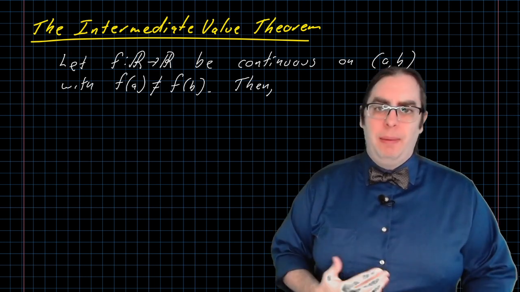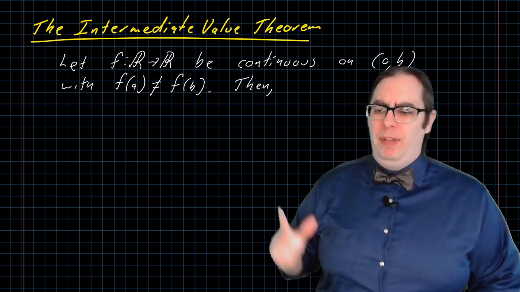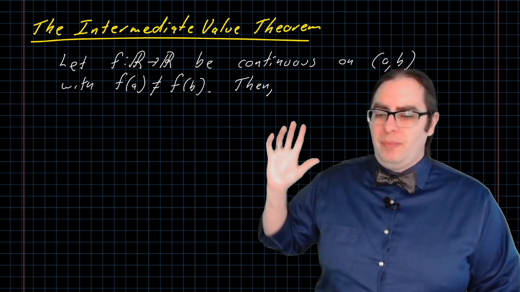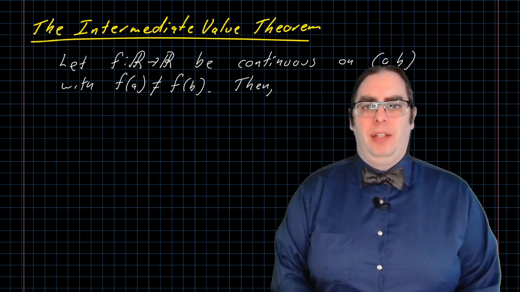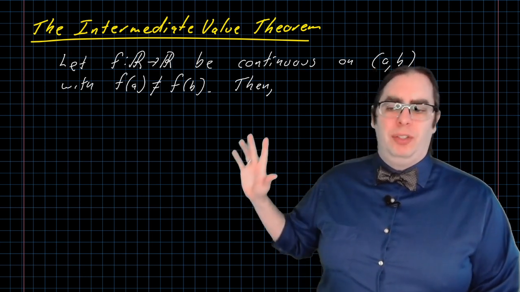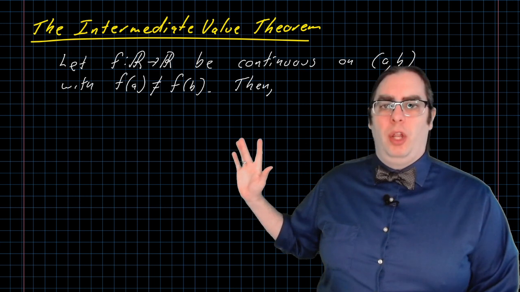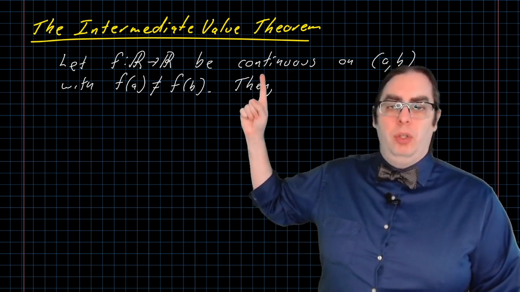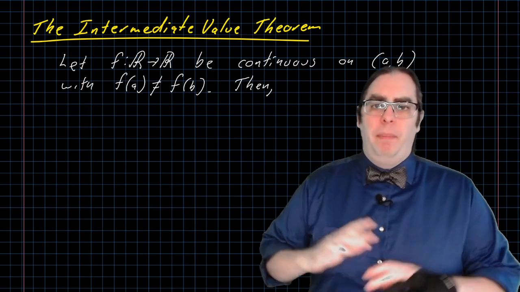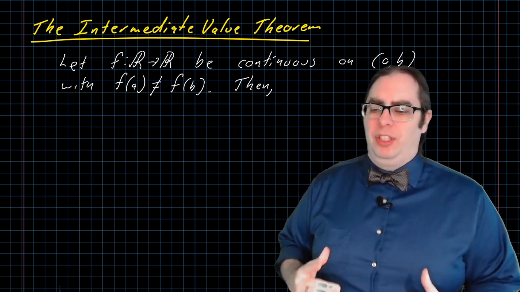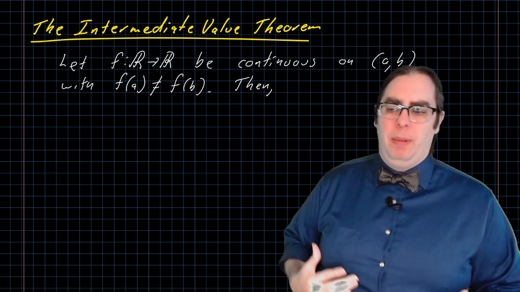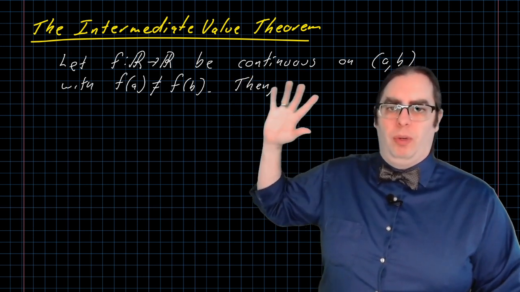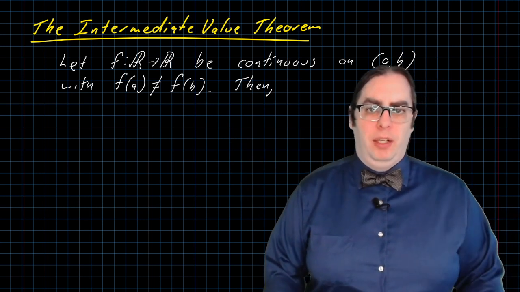All right, thinking about things like that makes it a little bit more obvious why we might care about a situation like this. That's something that very commonly is done in mathematics. For right now, just don't get hung up too much on the requirements. Right? Knowing what we need, in this case continuity, is important, but thinking about why we have such a specific case is a little bit beyond us. All right, so the intermediate value theorem, we need a function that's continuous. The rest of it is just minor details.